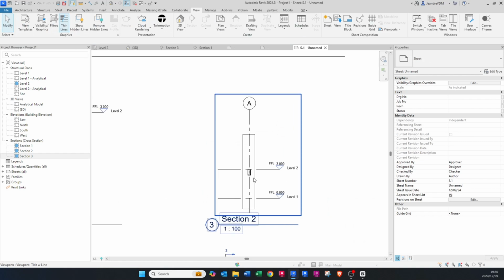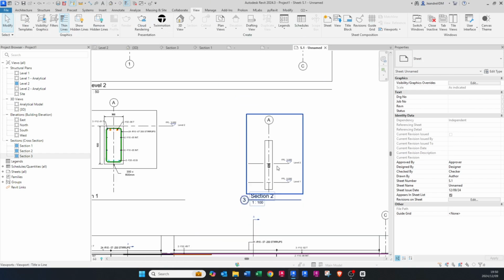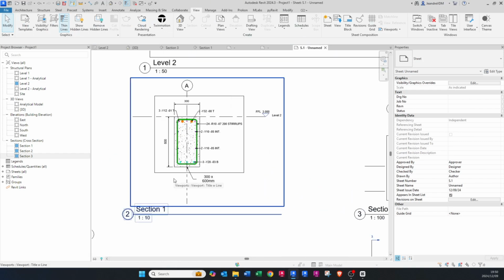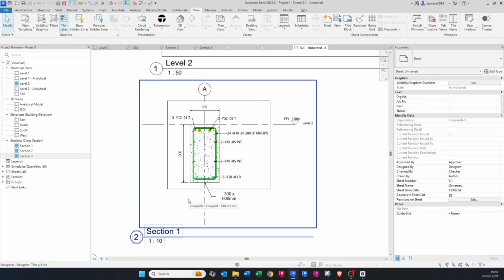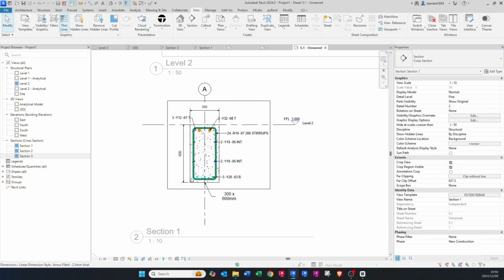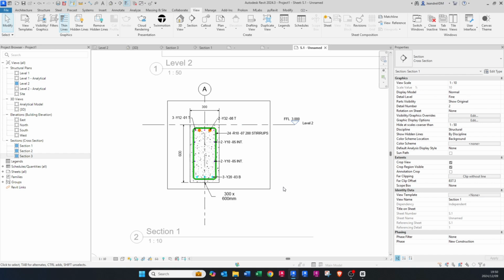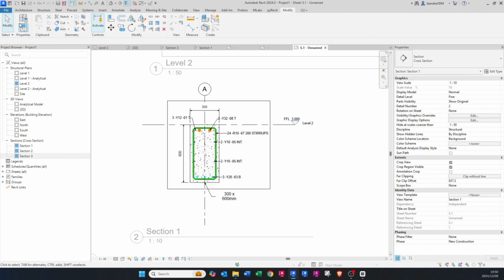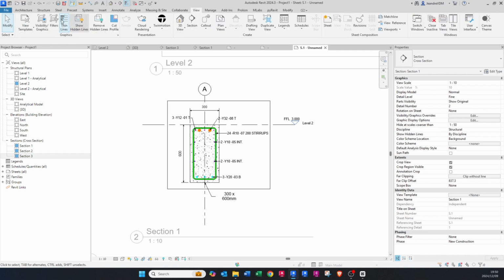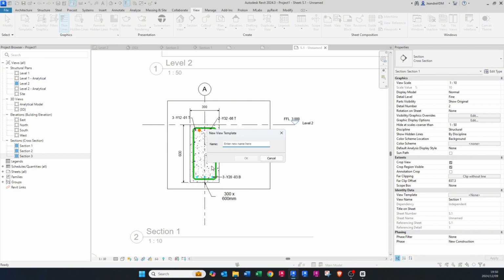You notice the section is not set up, so I'm going to just show you a quick way to do that. So if I go inside this section here, I'm going to go to filters rebar and I'm just going to say none. I'm going to go to view templates, create template. I'm just going to call it section view rebar.